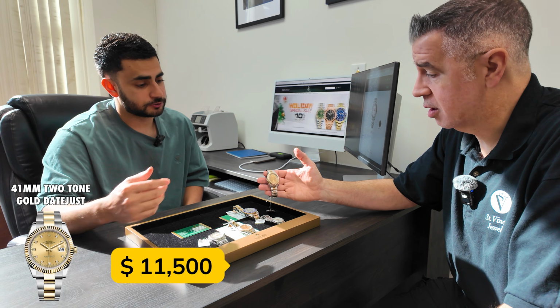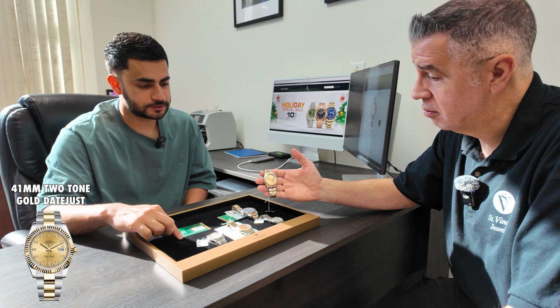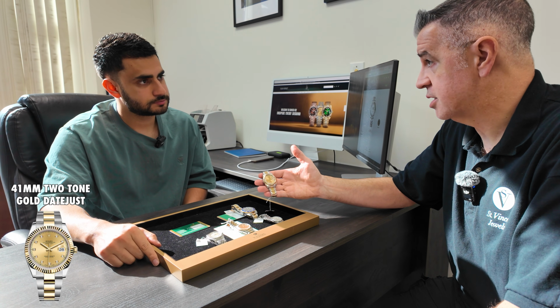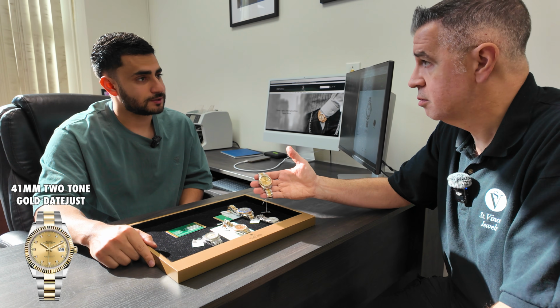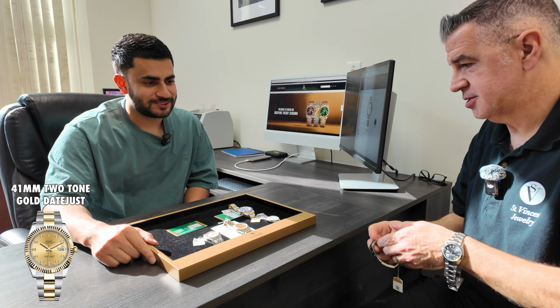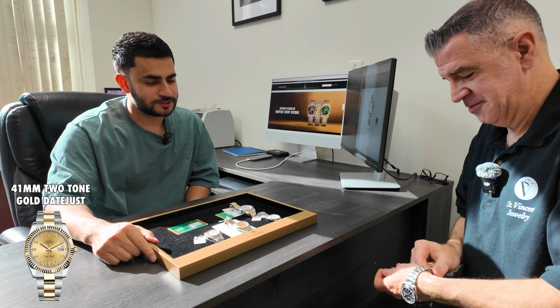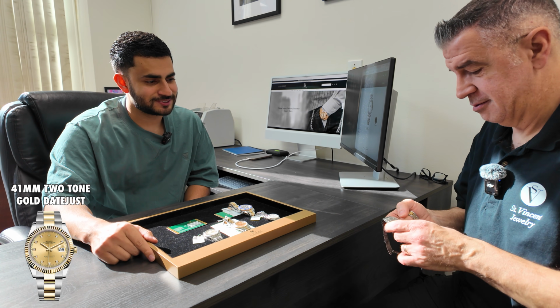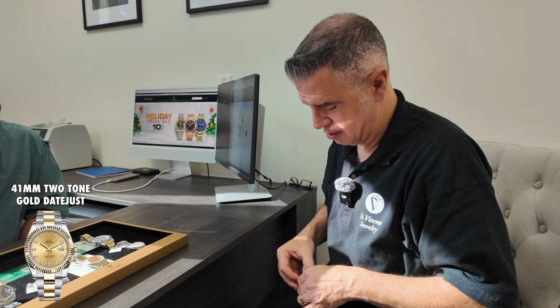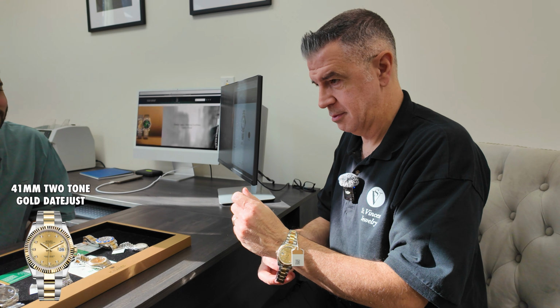Wow. Yeah, with the factory diamond dial. Wow. And box and papers. What a great deal. And so this is eventually going to get shipped out today. Yeah, today. So before it gets shipped out, I'm going to try it on. Going to throw it on my wrist. Oh yeah, you have the same watch but in stainless steel, so you're getting an upgrade. That's true. There you go. Okay, let's put this one on. If you scratch it, then you're paying for the polish again.